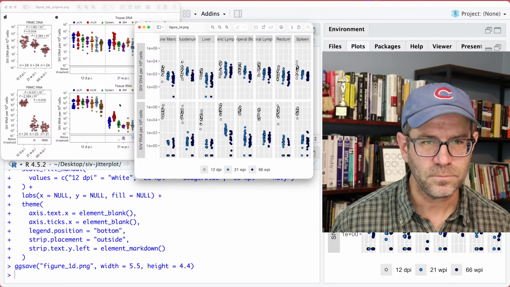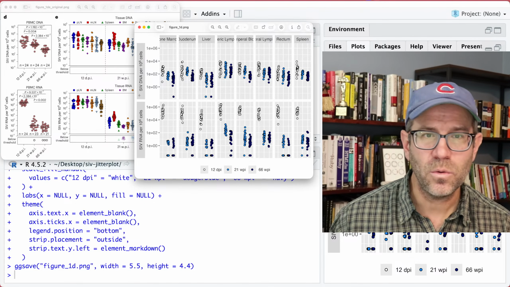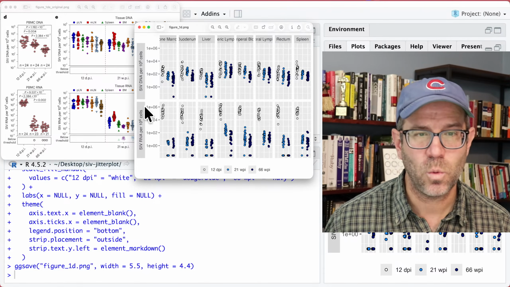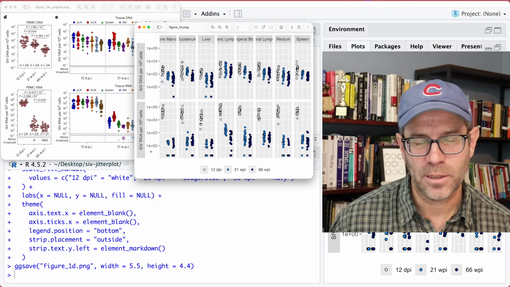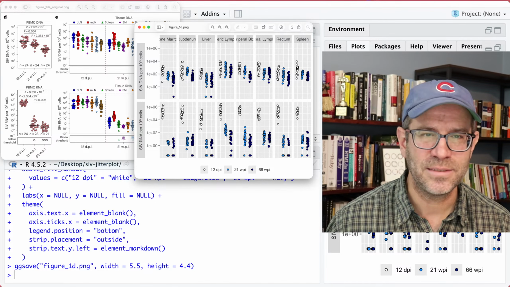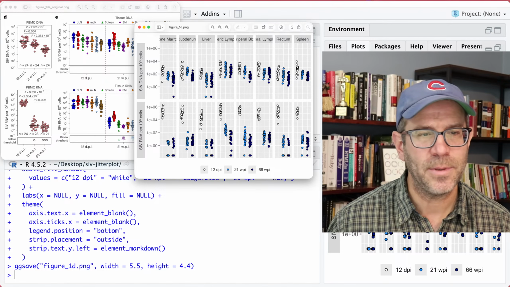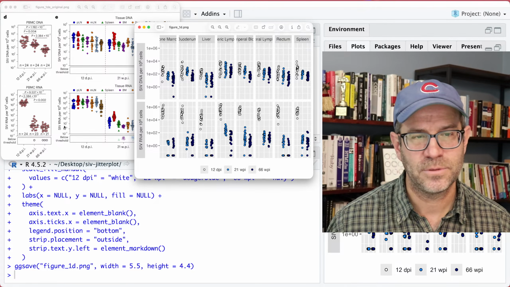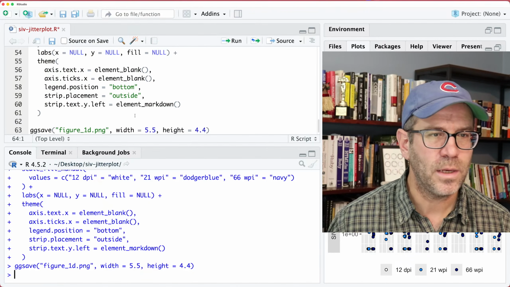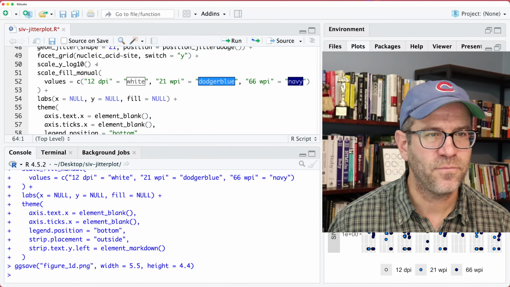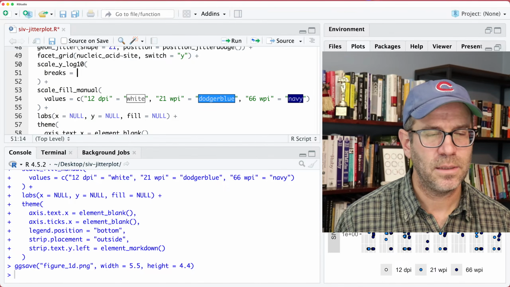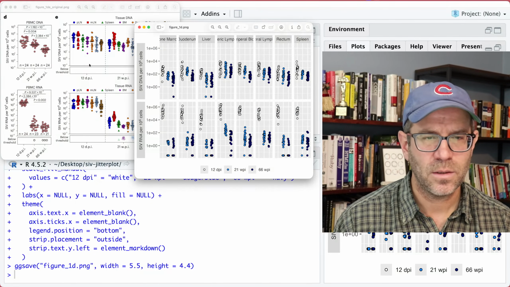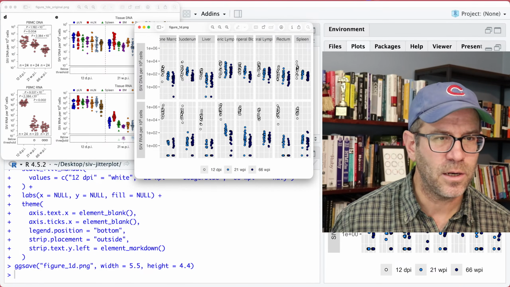All right, awesome. Now let's turn our attention to the y-axis text, and it's got this R rendering of scientific notation, but we want it to be like they had, where it goes 10 to the minus 1 up to 10 to the 7 or whatever. So we can do that by modifying scale_y_log10, and we'll do breaks equals, and I liked their interval.